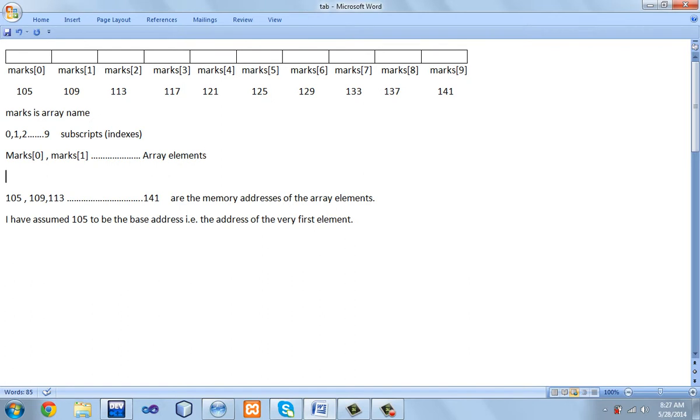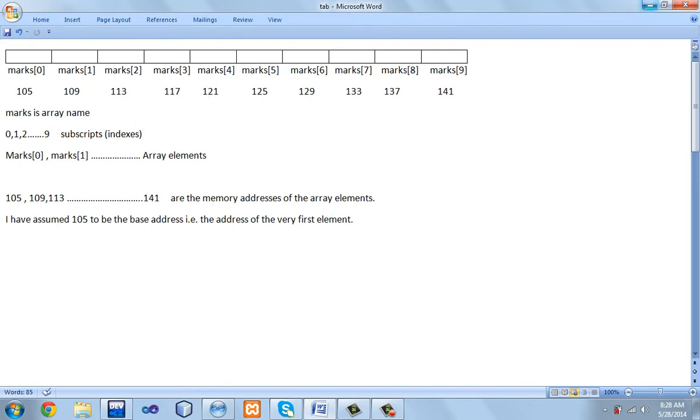Once we have declared an array, naturally our next attempt will be to put values into the array. And one thing more, you might have noticed that the subscript always starts from 0. So the subscript number of the last element is definitely going to be size minus 1.